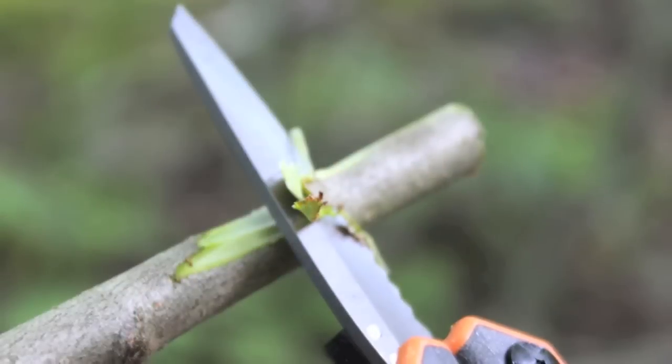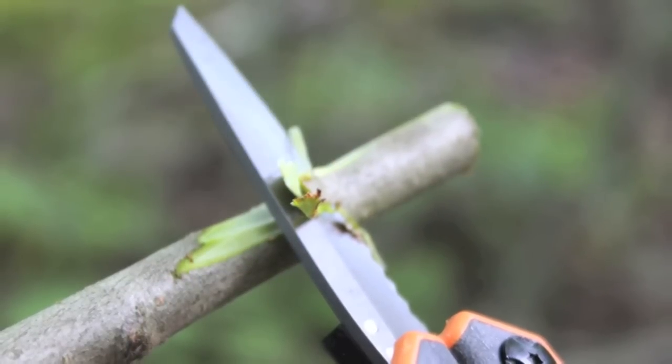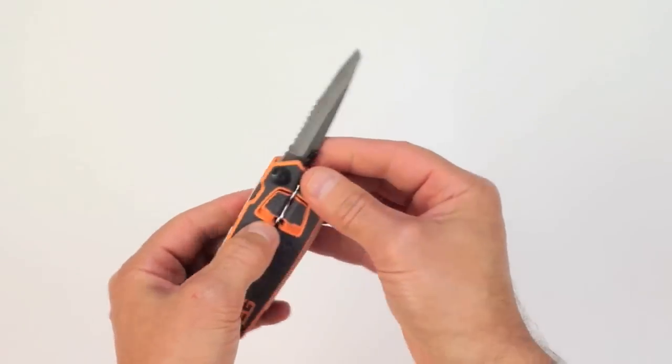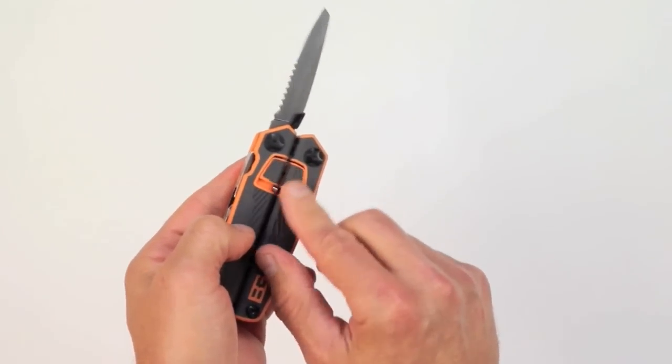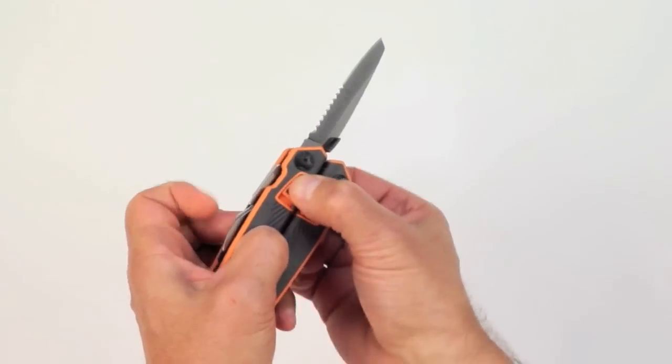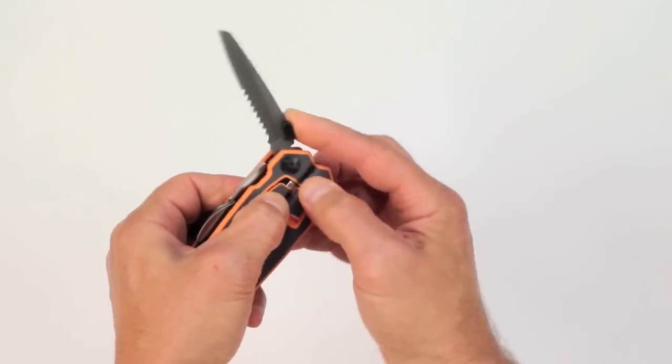As with all serrated edges, this one will give it some extra cutting power for cutting cord and twigs and stuff like that. So it's got kind of a unique locking mechanism, which I kind of like. This mechanism kind of slides down and then the knife closes.